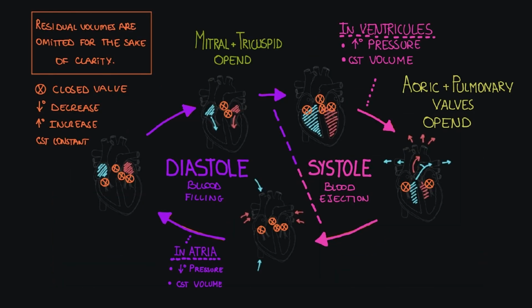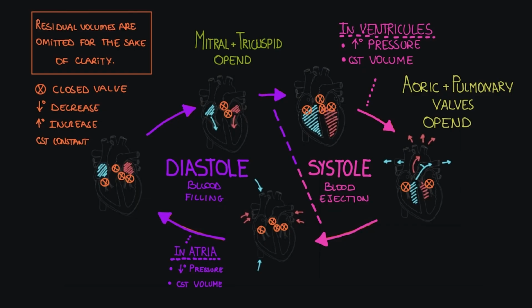Next comes the isovolumetric ventricular systole. Here, the myocardium contracts, driving intraventricular pressure even higher, and yet the volume of blood within remains unchanged because all the valves are closed. That's why we are talking about isovolumetric ventricular systole, because isovolumetric means the volume doesn't change during this phase. Not the whole phase, but during a certain moment.